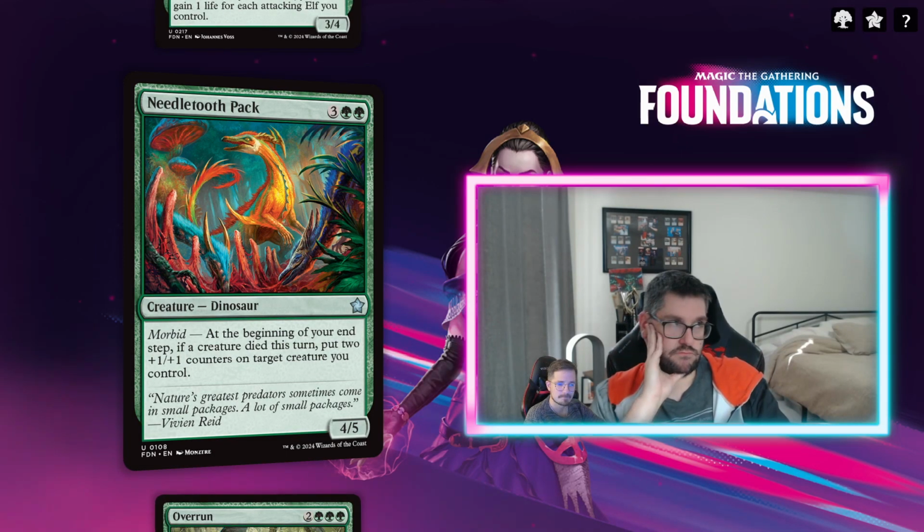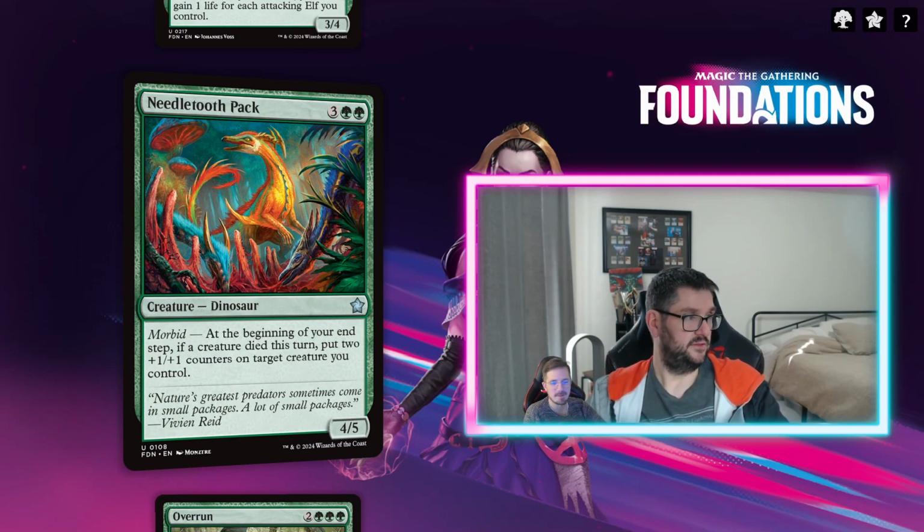I'm going to give it a C+ because it's a 5-drop. 2 counters is a lot. It's a lot of counters. What do you give it? I gave it a C+. I'm just not going to take it that highly because it doesn't have a true enters-the-battlefield effect. I'm good with a C+ because, again, it doesn't compete with much. Basically nothing. So you pick this, you're not replacing a 5-drop.